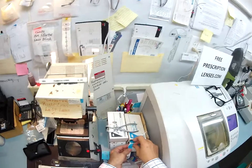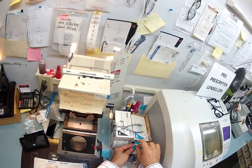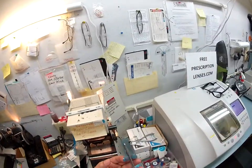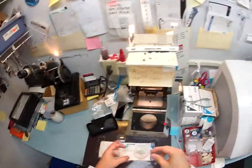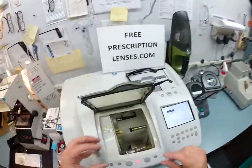The anti-glare coating — one of its features is it's a hydrophobic lens, meaning that it hates water. You don't have to use a liquid cleaner anymore to clean it; just use your Ray-Ban cloth that comes with the case. But it is slightly slippery, so I'm going to put an extra sticker on the back side while it's cutting so it does not slip when it's in the chuck.